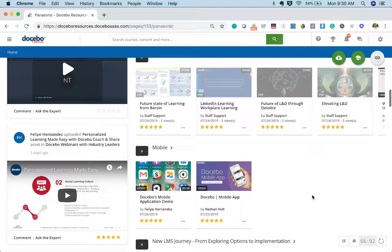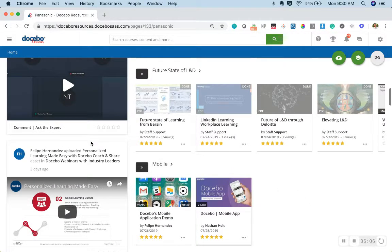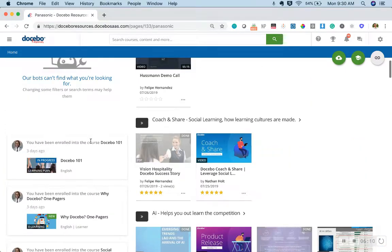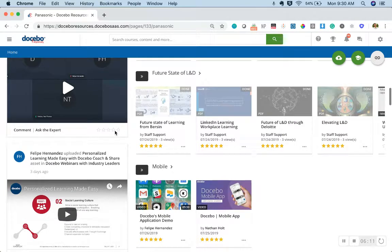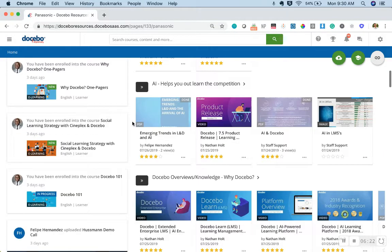And then, yeah, there's a couple of different things you can do. From an activities overview, you can see everything that I'm uploading to the platform. You can see all the interactions. And the great part of it too is that you don't even have to click on the piece of content. You can rate it directly from here. You can play that video. You can ask that question to the expert without even leaving this homepage.